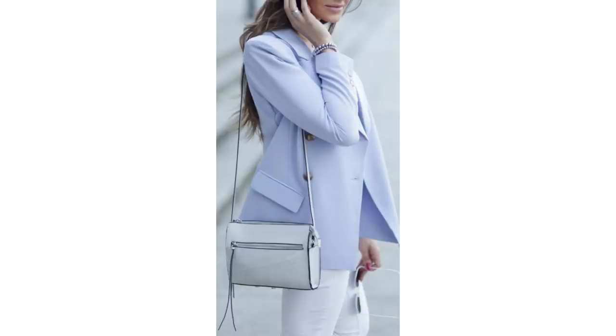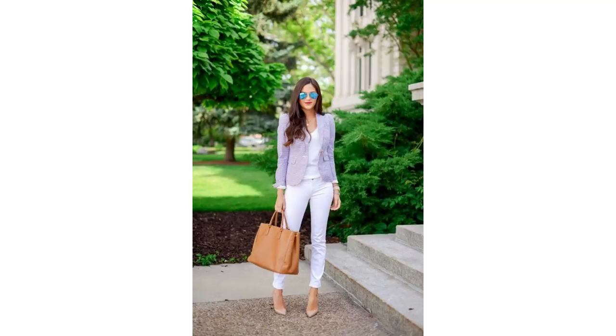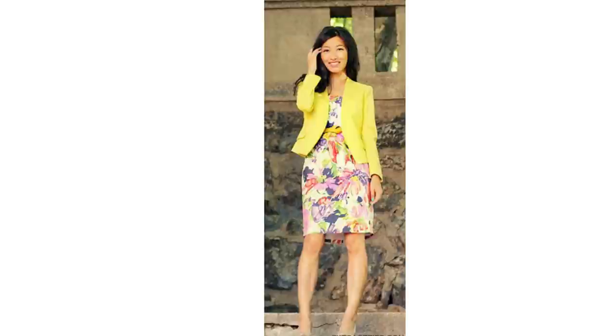A black blazer is part of most women's wardrobes, but when spring comes and we're desperate to ditch those dark colors, a pastel blazer can make a really nice addition to a spring capsule wardrobe. It looks great worn with white or blue jeans, paired with basics like a cami top or a white t-shirt. It can be dressed up for smarter occasions or less formal events — it is an essential in every elegant lady's spring capsule wardrobe.